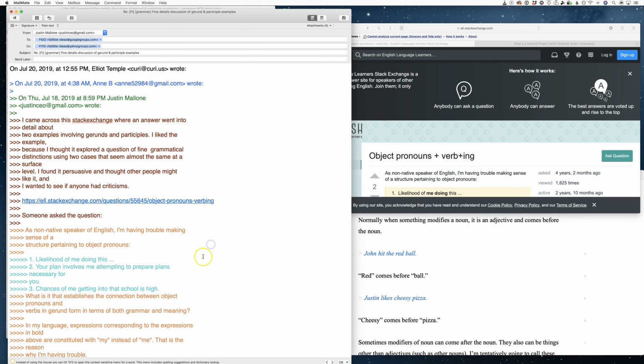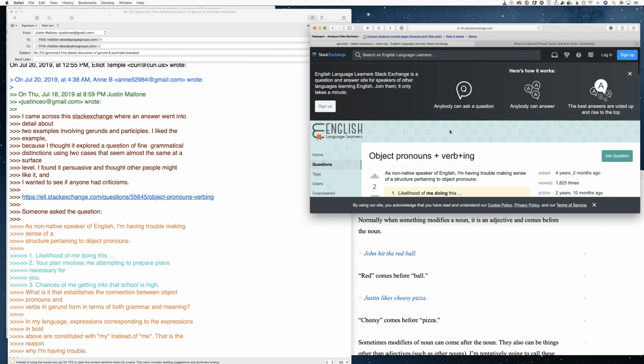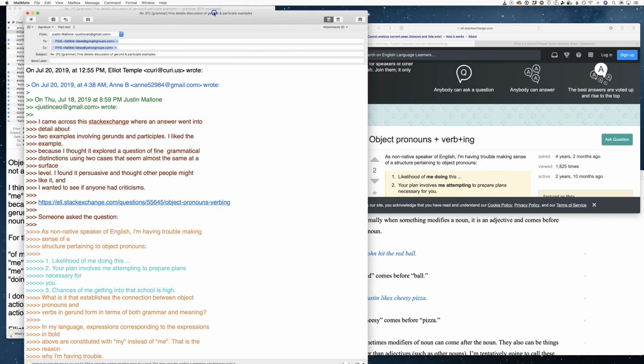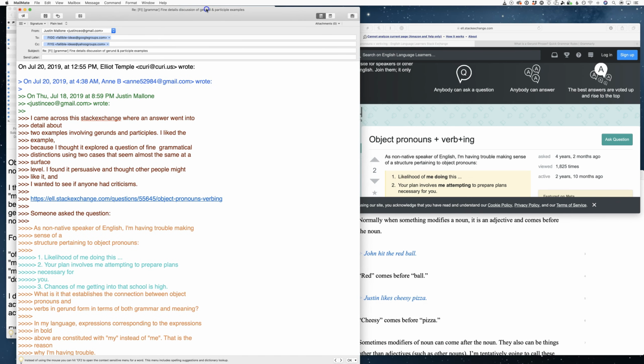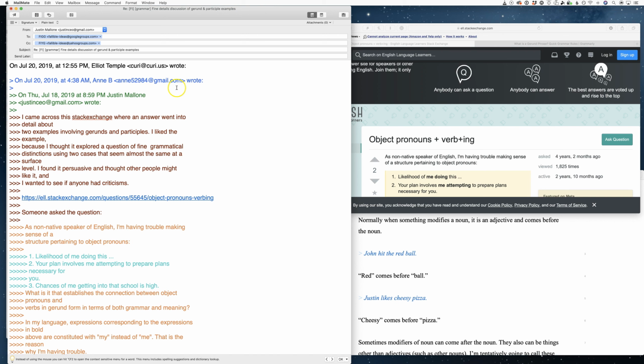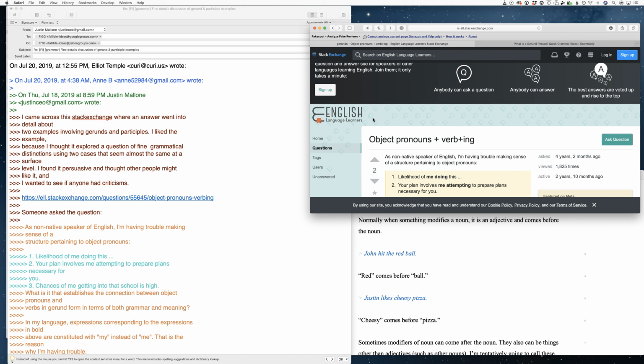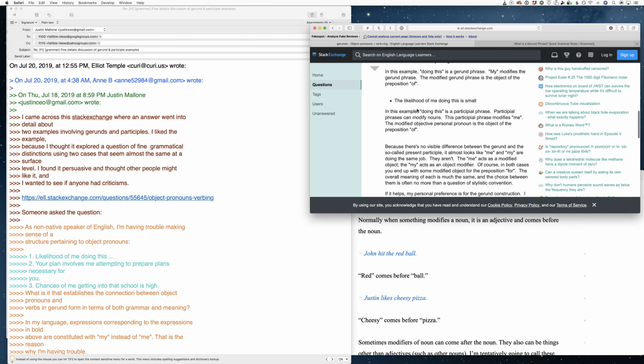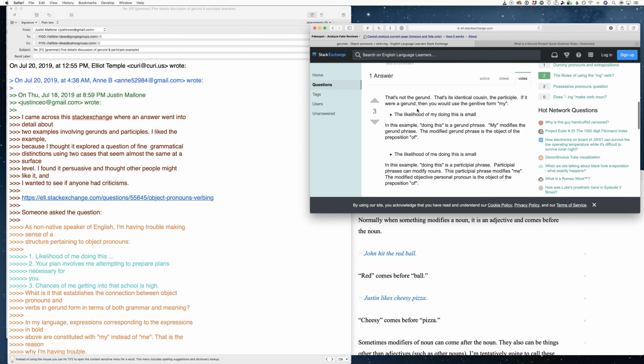So this is more grammar discussion. I had linked a Stack Exchange in a previous FI post, which was discussing the fine details of a case where the answerer was saying that you could use a gerund or a participle and it might seem very similar, but the grammatical analysis was completely different.